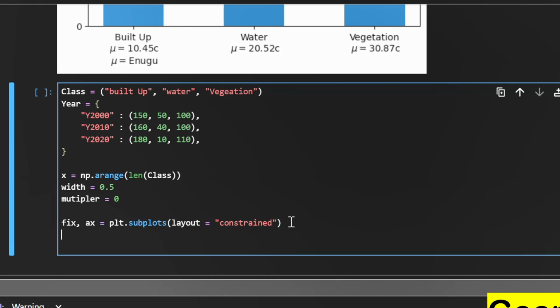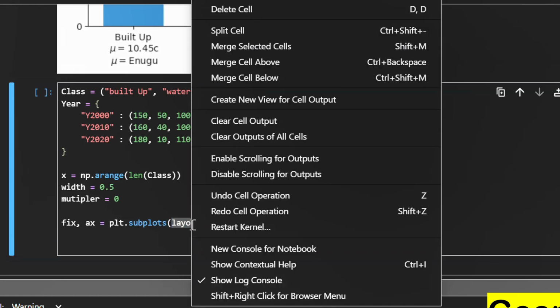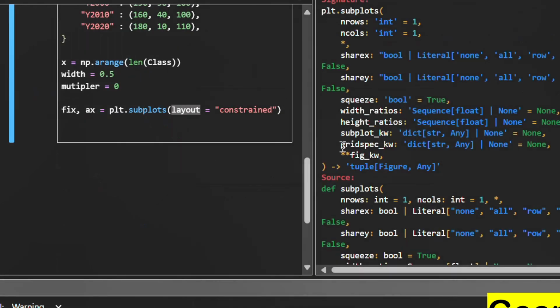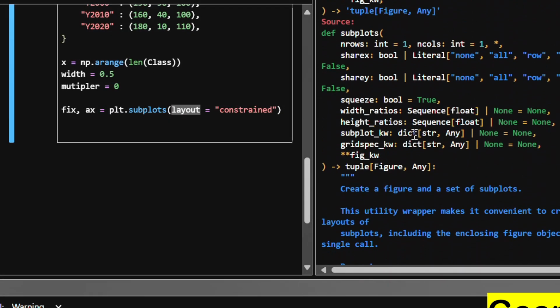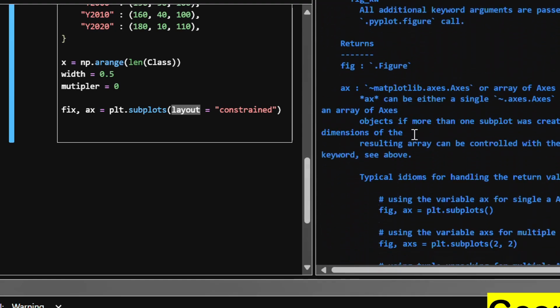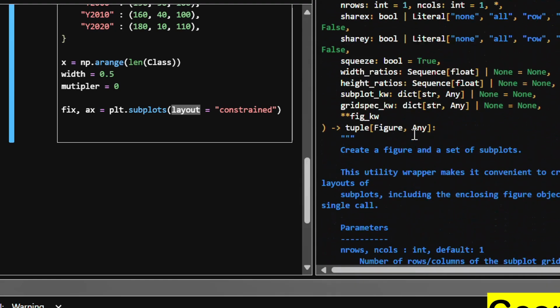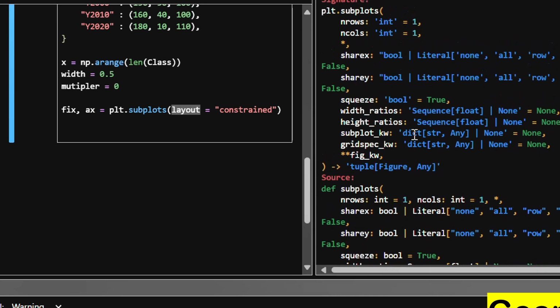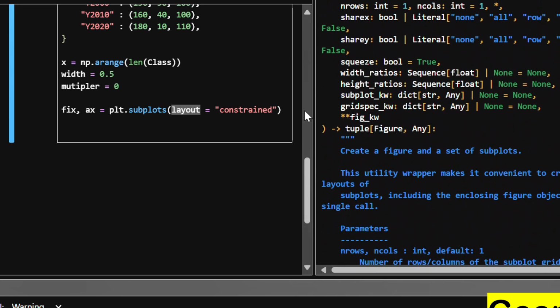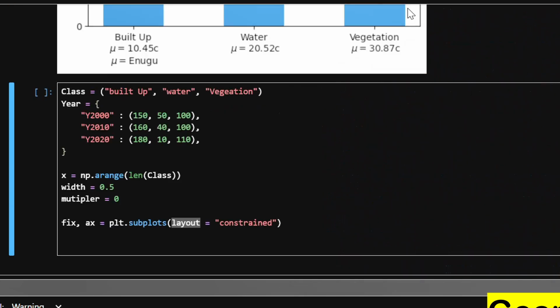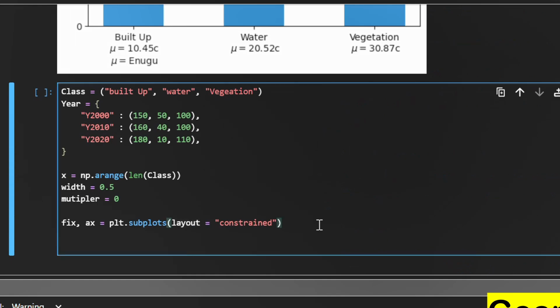If you want to know more about the layout, you can always go to the documentation and see the different layouts, what you can pass into it, like the way I did before. So you can always know which of them is best to use, how you want to use it, and when you need to use it. So I'm going to use this on the layout. And then the next thing I can do, inside here, let's begin with the attribute.